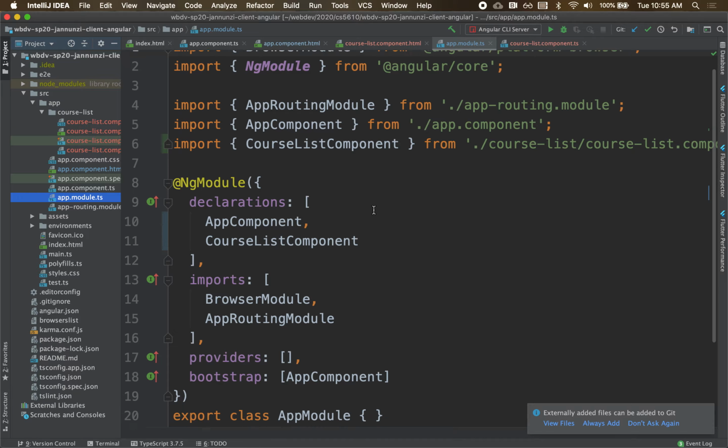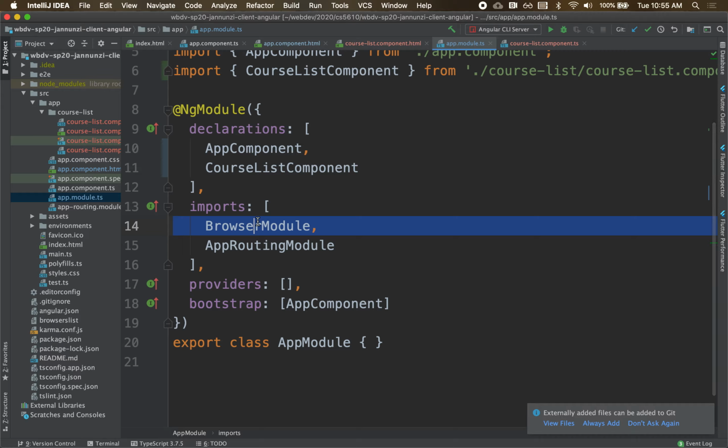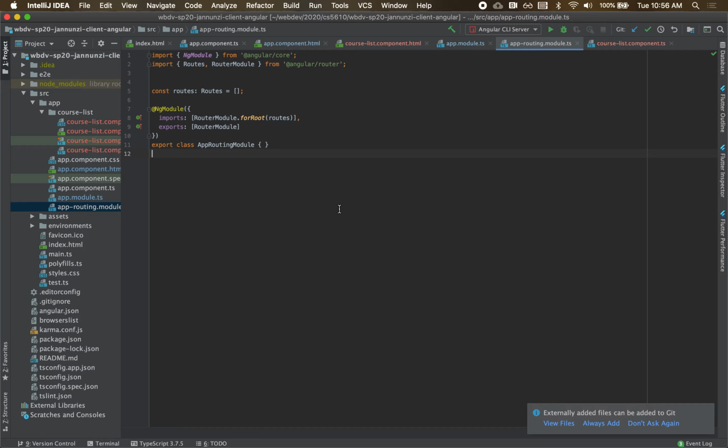In particular, this is the browser module, and the app routing module. This was created at the first when it asked us, do you want routing? And we said yes. That's all it did. It made an entry in this array. It also created this routing file, which we'll see in a minute.